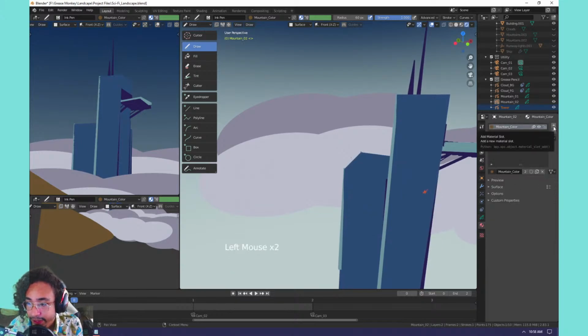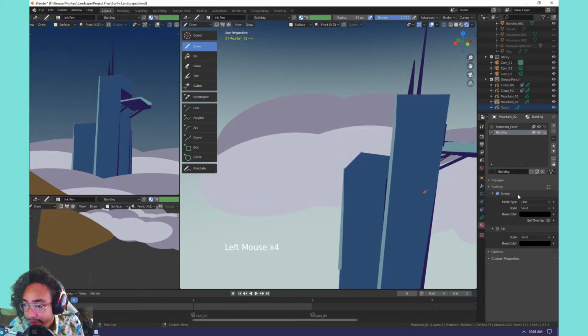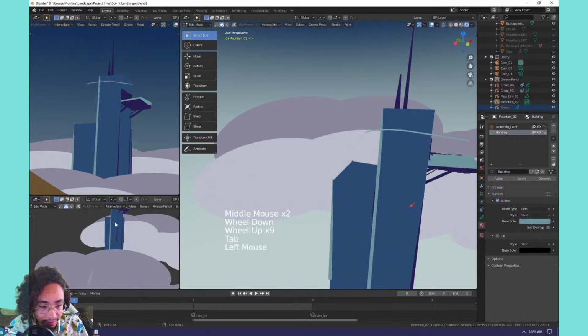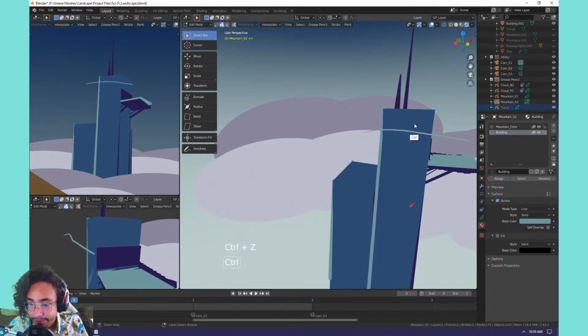Let's get some materials in here. Let's just type in building. And we'll make this material. Maybe even this light blue. And then we're gonna see about drawing on this building. See what that looks like here. All right.